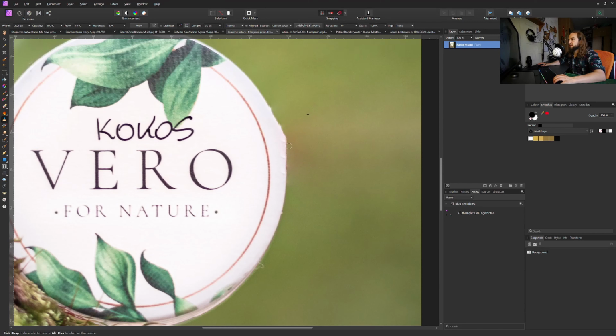We can use the clone stamp tool to simply paint it over a little bit. Let me grab my pen, and on the tablet it will be a lot easier. And as you can see, with something like that, we can just simply fix those small details that are when we are trying to remove something. And that's the bottom line.